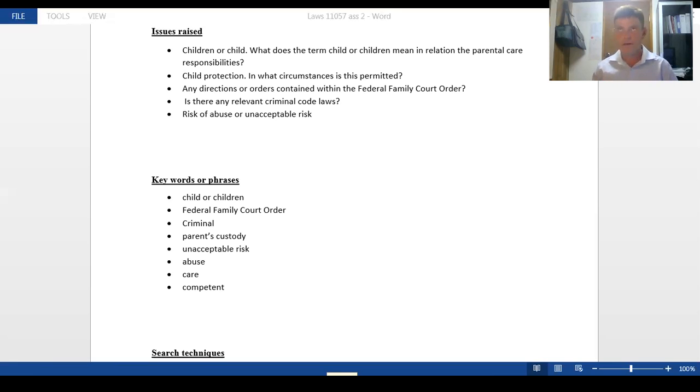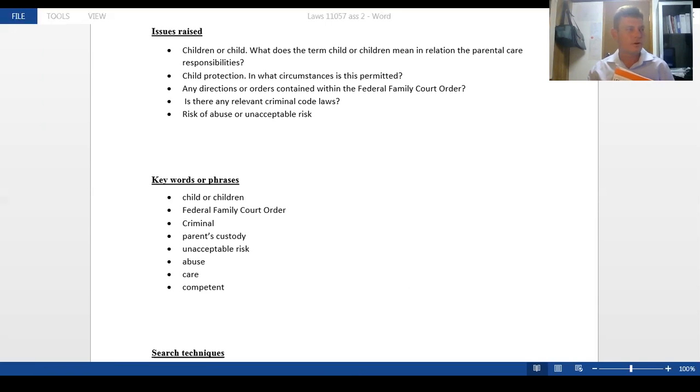Westlaw, Austlii, LexisNexis. It'll also show you how to use legal dictionaries and so forth. It'll tell you where to look, how to look, and why to look. So keep that handy, and that is a great tool. I cannot confidently research without this. I'm not sure if anybody can.